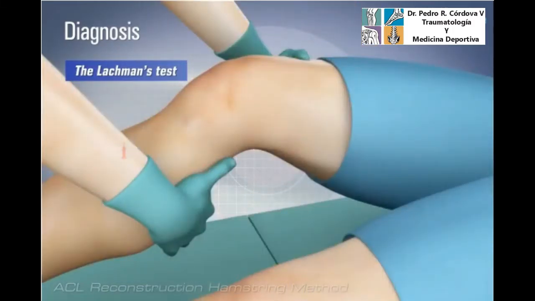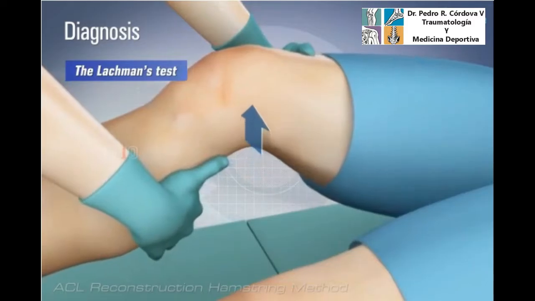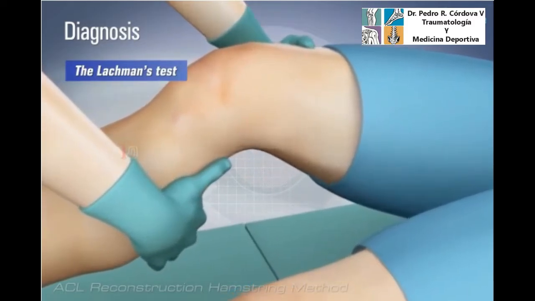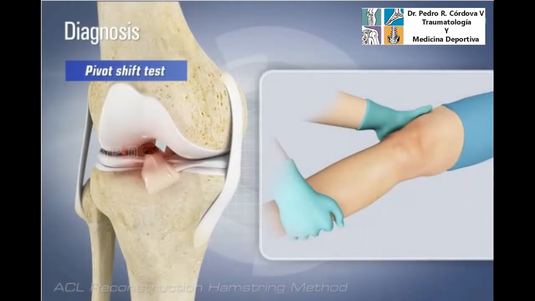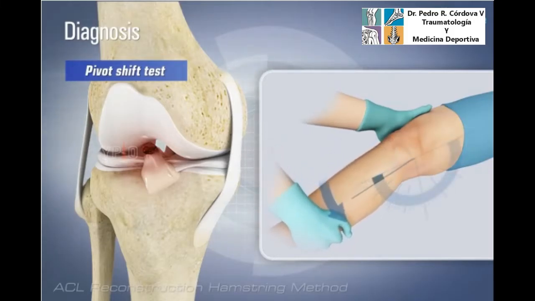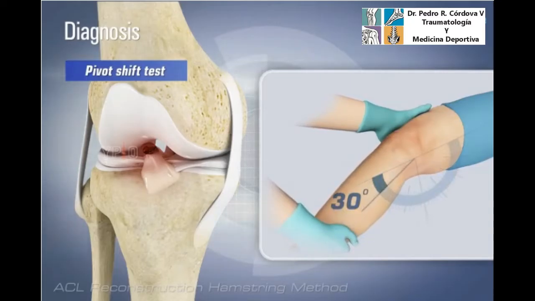During a Lachman test, knees with a torn ACL may show increased forward movement of the tibia and a soft or mushy endpoint compared to a healthy knee. Pivot shift test is another test to assess ACL tear. During the pivot shift test, if the ACL is torn, the tibia will move forward when the knee is completely straight, and as the knee bends past 30 degrees, the tibia shifts back into correct place in relation to the femur.